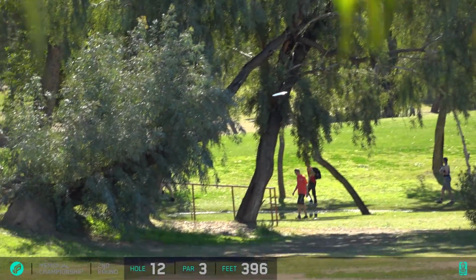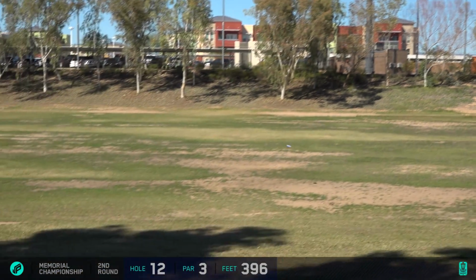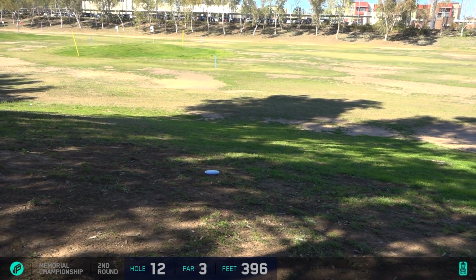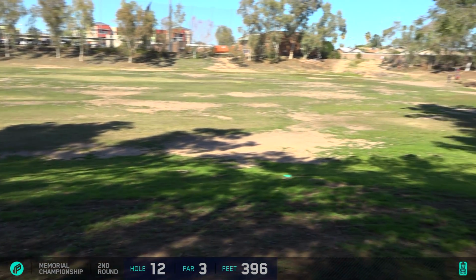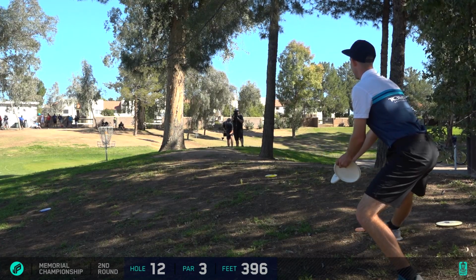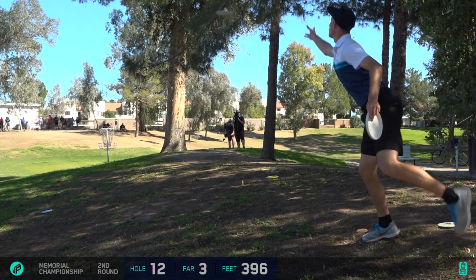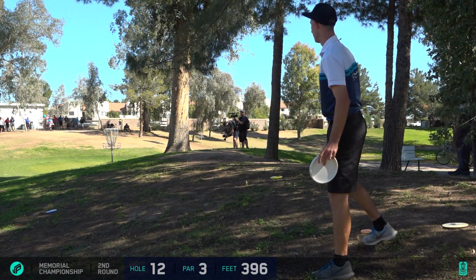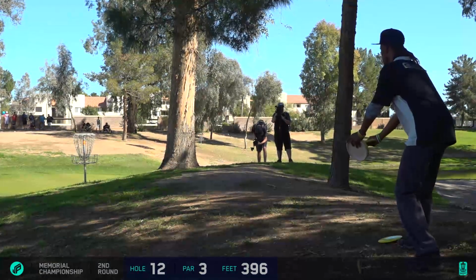That looks also too wide. If he catches that dirt, though, he'll get a big skip to the left. Yep, there it is. Still got to be 50 feet, though. Maybe not. Yeah, probably just at the circle's edge. Yeah, this looks about 45, 50. Oh. Whoa. Looked like it rolled a little, too. Yeah.